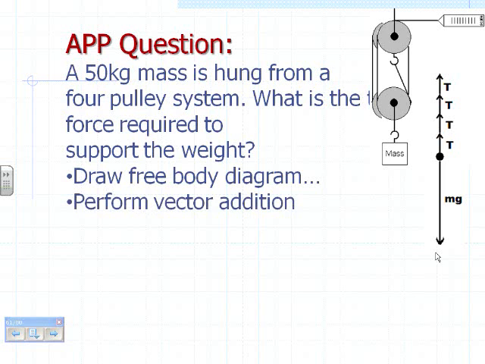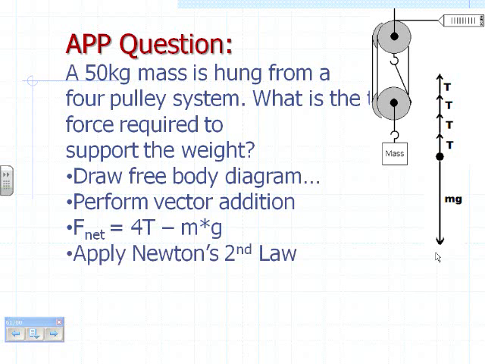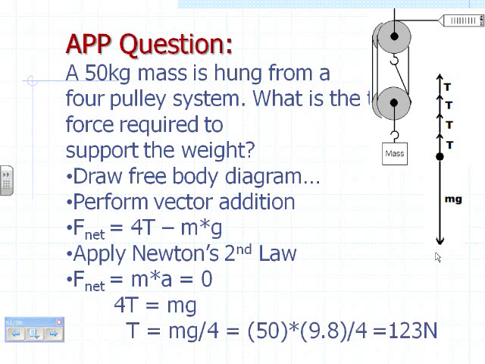Well, let's do vector addition on that diagram. You know that the mass is hanging. It's not accelerating up or down. So you know that these four T's upwards are going to equal mg. And so you're going to have, call the up direction positive, the down direction negative. So your net force then would be 4T minus mg. Well, let's apply Newton's second law. Since we're not accelerating, we know that the net force is equal to zero. Therefore, 4T minus mg is equal to zero. So 4T has to equal mg. So then you can solve for tension. And tension, in this case, would be 123 newtons.